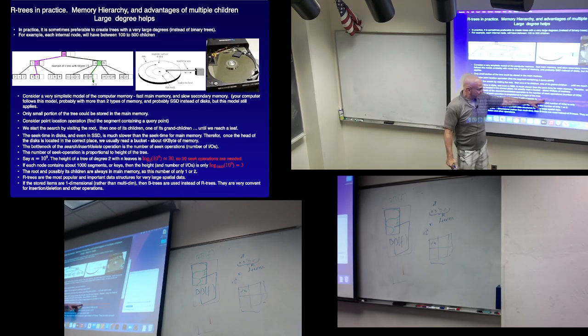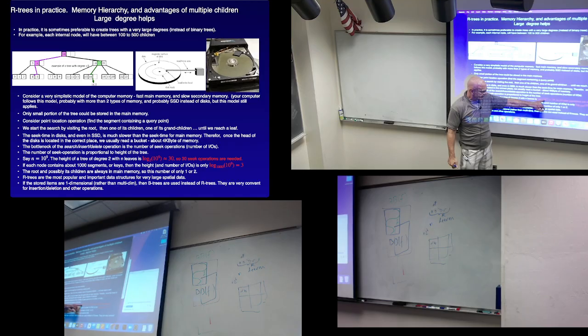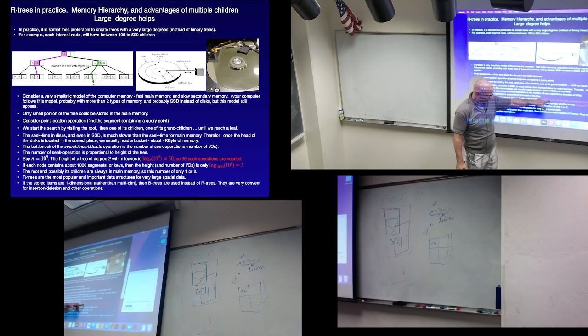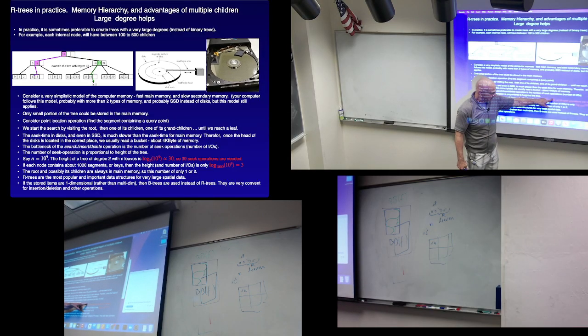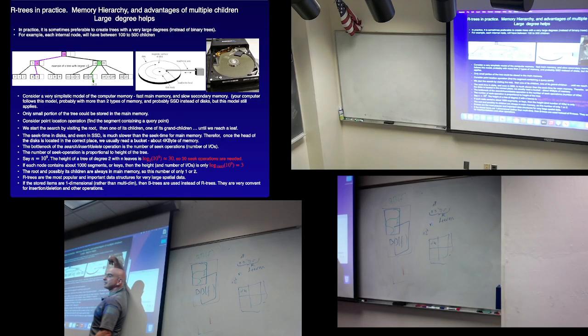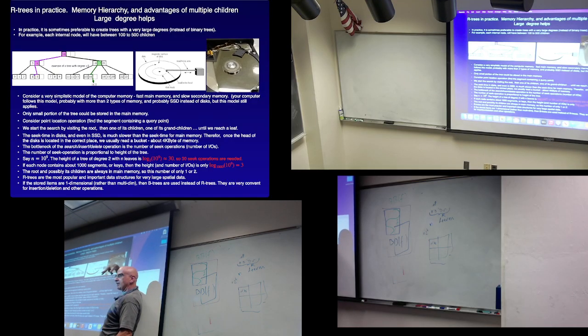Let's think about a mid-size quad tree. I'm storing a billion, 10 to the 9, segments. If my tree has degree 2, every node has only 2 children, then the height of the tree is log to the base 2 of a billion. How do I compute it? You know, log to the base 2 of 1,000 is 10. Log to the base 2 of 10 to the 9 will be 30, meaning that I need 30 IOs to access one of the leaves, if the degree is 2.